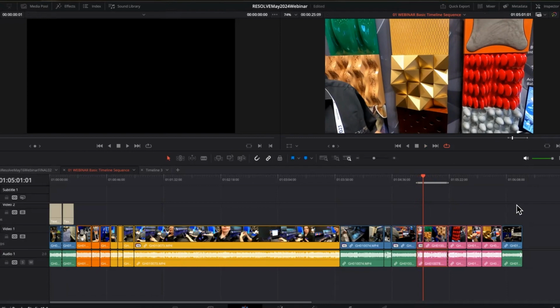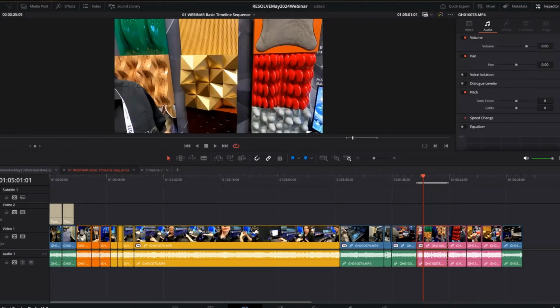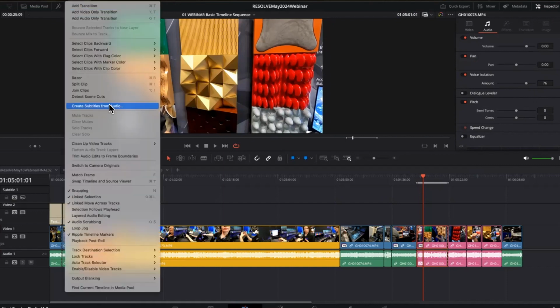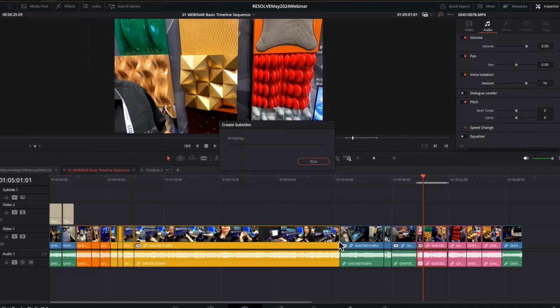So he's saying these are acoustic panels. The question is, will it be recognized? I don't want to waste time with it, so I will go into the inspector. In the inspector, I will set the voice isolation to 67 and see what happens. My presumption and expectation is that if I click on the timeline drop down and create a subtitle from audio, it will generate it very efficiently.